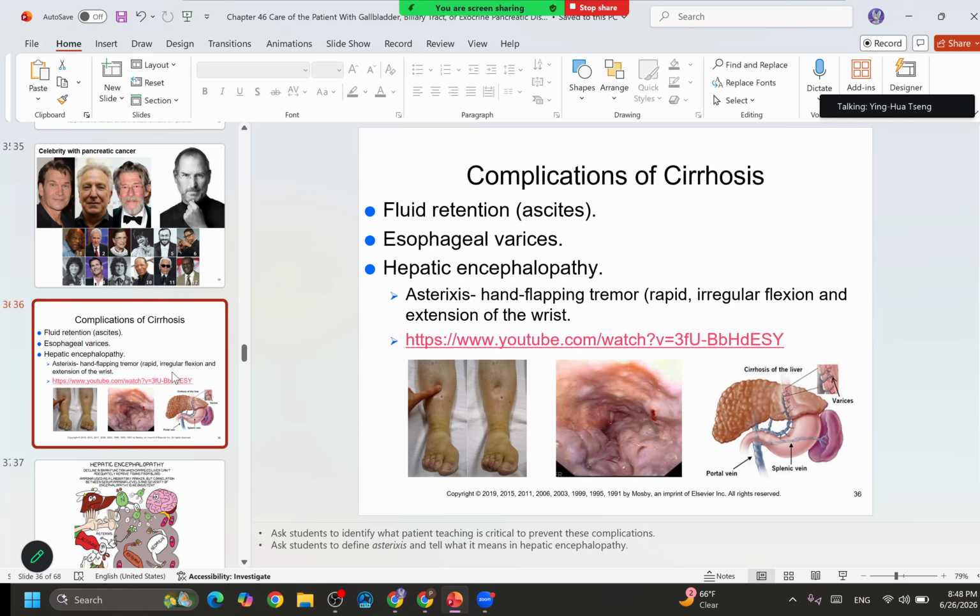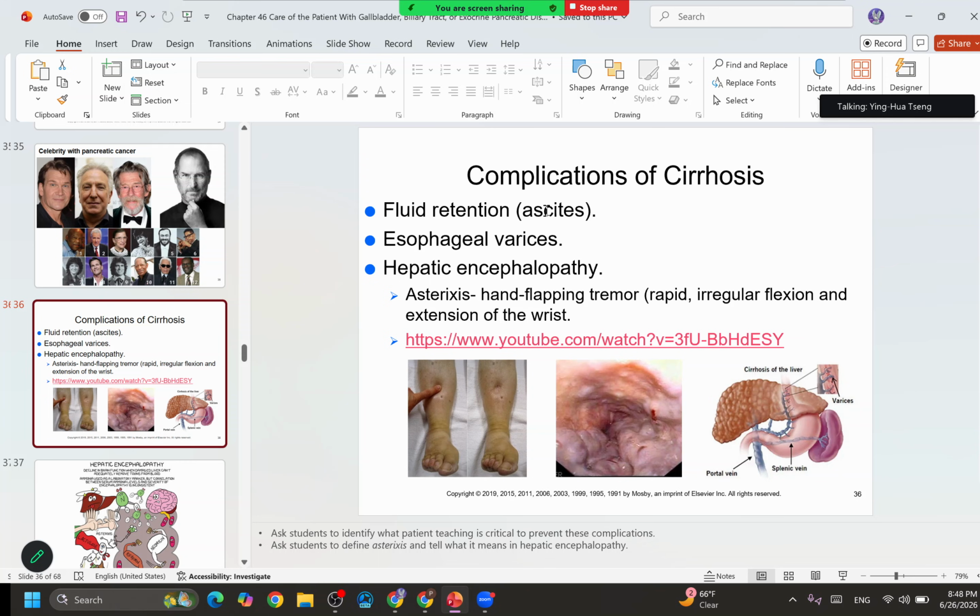All right, so this is pancreatic cancer. Somehow like cirrhosis, we didn't talk about it, so I will tell you. The first thing is cirrhosis is kind of like water retention. It's ascites, and esophageal varices. It's all the backup with the fluid. For ascites we will use paracentesis. We're going to use a needle to draw the extra fluid out, so that the patient can breathe better.